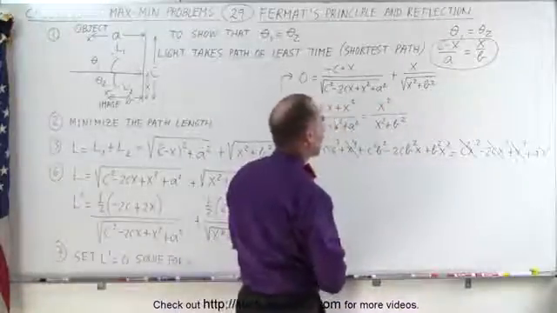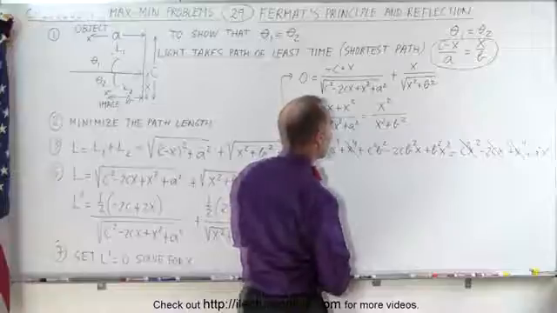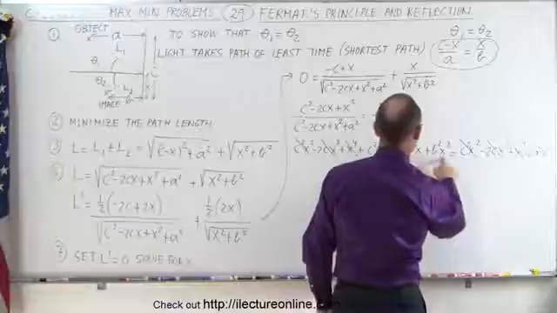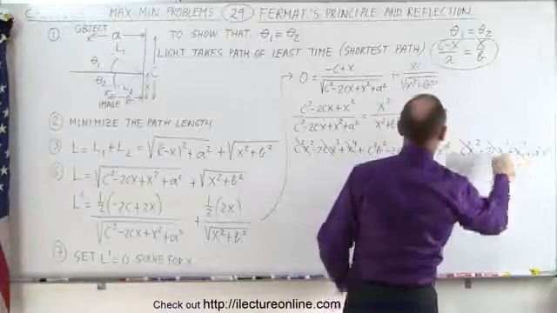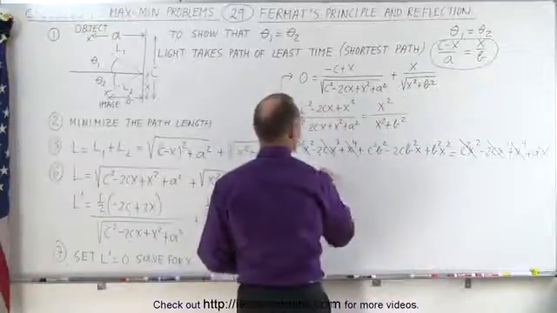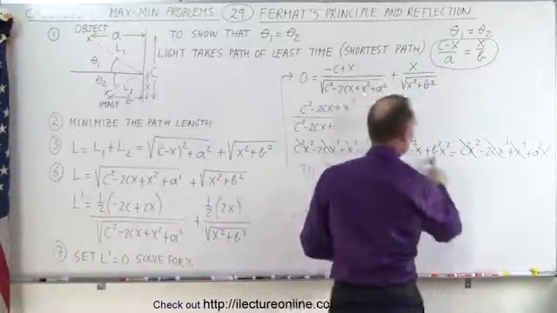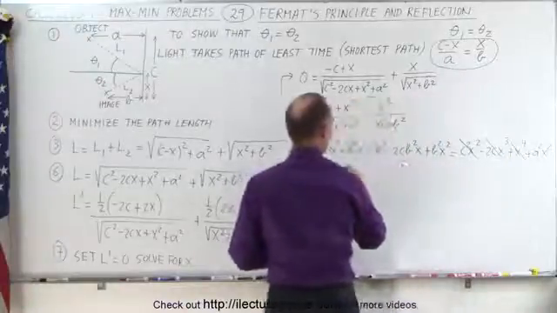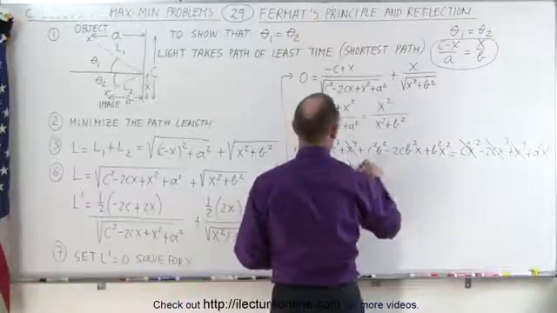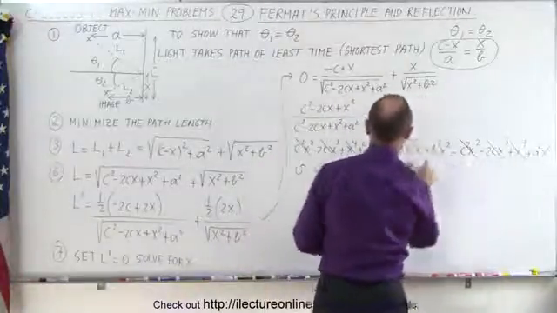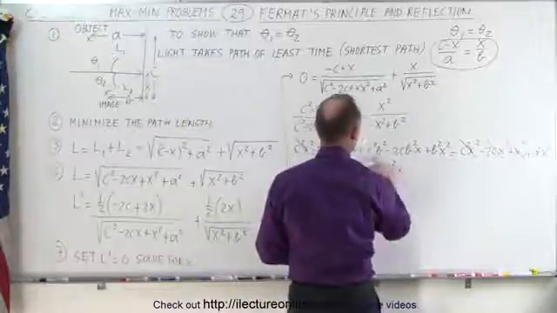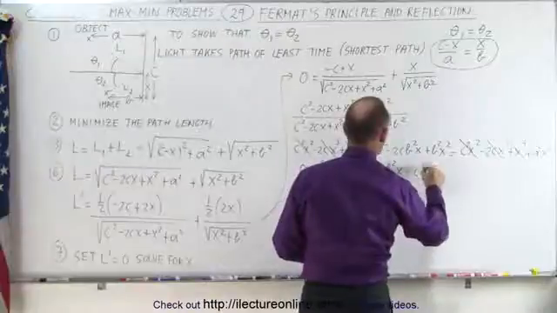So now we have here, this, and this. This is x to the first power, x squared. Let's move everything over to one side. So that means we have 0 is equal to, if I move this to the right side, a squared minus b squared times x squared. So move this to that side. Then I have this term right here that becomes plus 2cb squared x. And move this to the left side, that becomes minus c squared b squared.